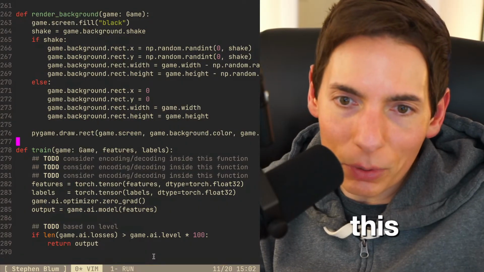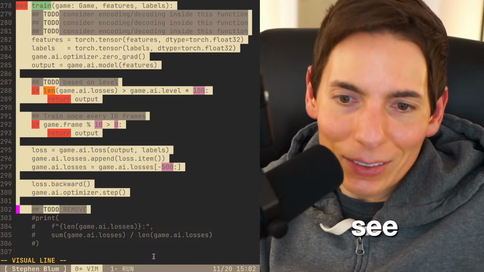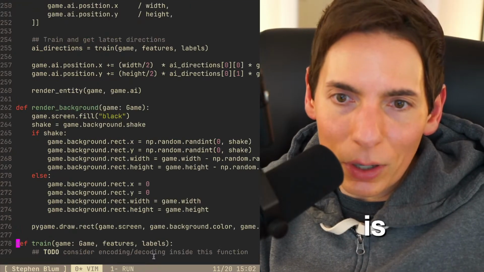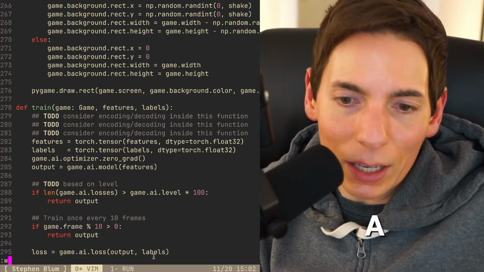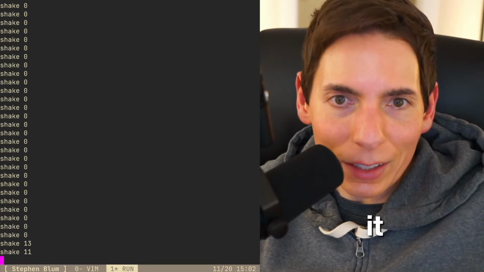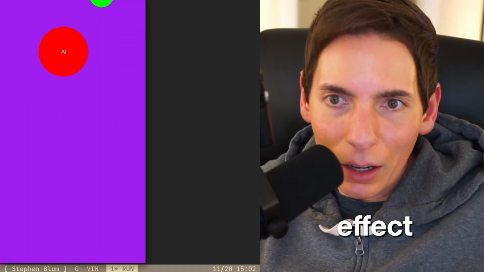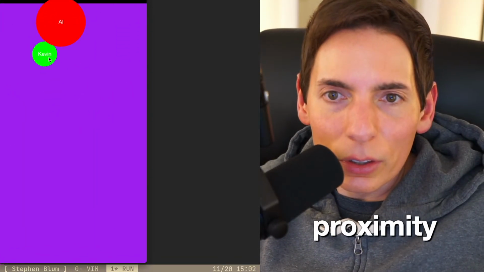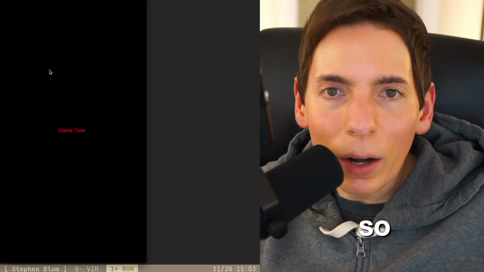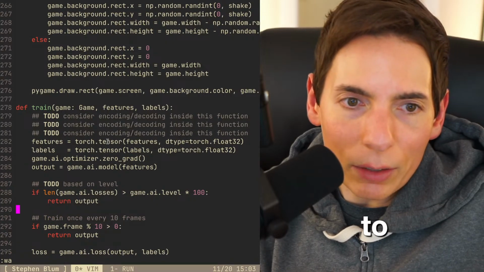So we've got this train section, right? Here's the AI and here's where it's training. You can see the AI right here. This is where it's training. So it's legit AI, not pretend. It's real AI. We're really doing it. And then I added a shaking effect today with proximity. So let's see here. Is that okay? I want it to be a little bit more touchy than that. That's what I want to do. Then we've got to get going after that.